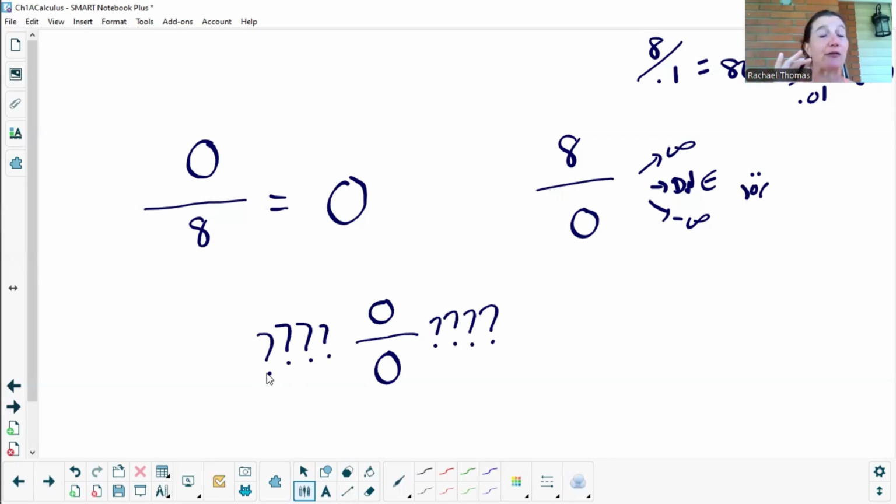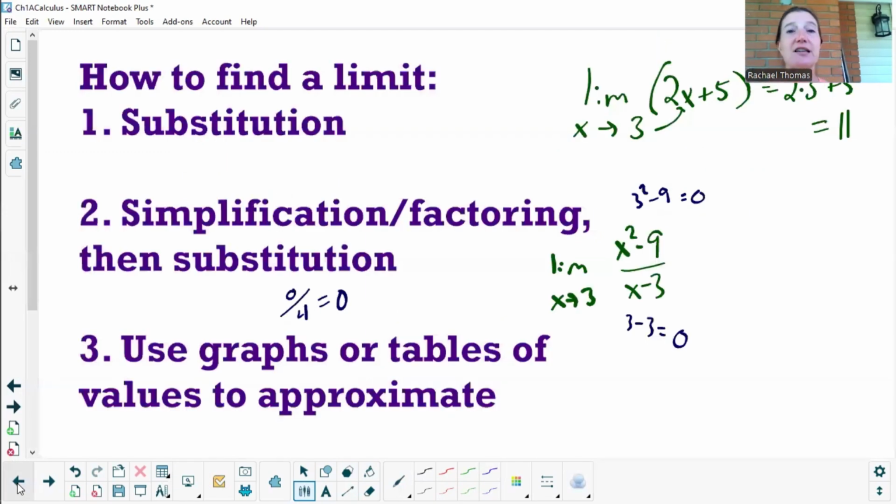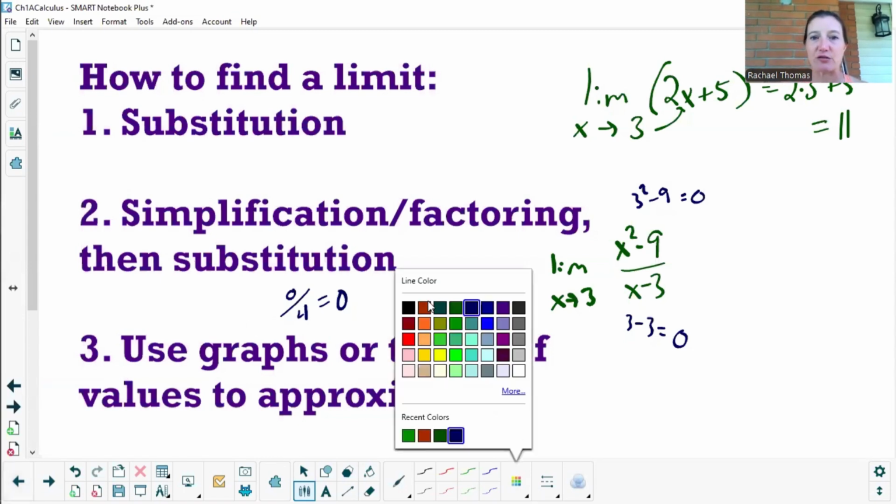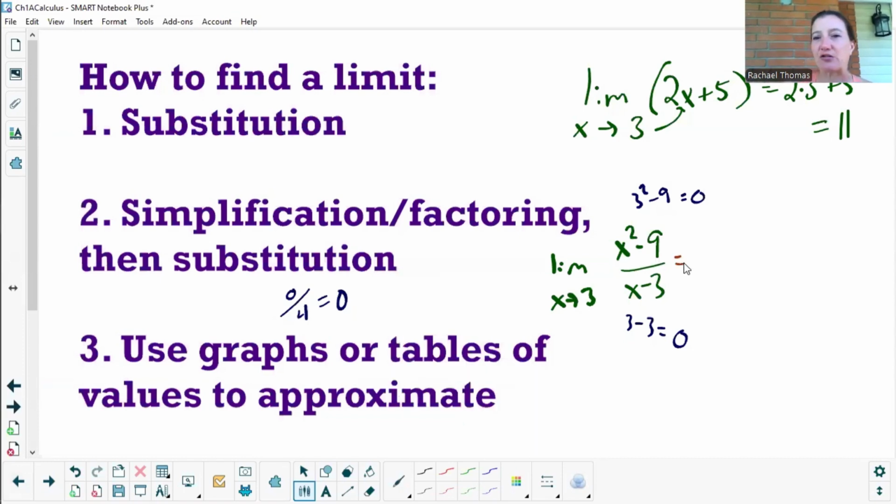Okay, that's a classic no-no. Even writing 0 over 0, I feel a little bit itchy writing 0 over 0 on my page. But you definitely don't write equals 0 over 0, and it doesn't equal 0, and it doesn't equal infinity. We don't know yet. All right. In this case, when you get a 0 over a 0, algebraically or numerically, the best thing that you can do here is try and factor. My algebra instincts are telling me that I should factor that puppy on the top. And let's see what happens.